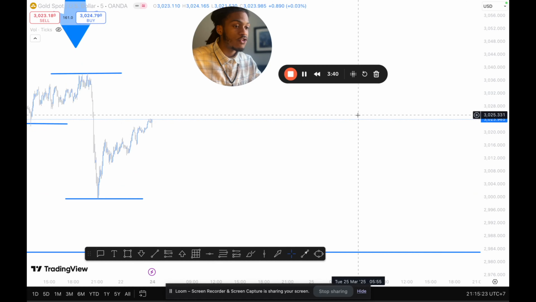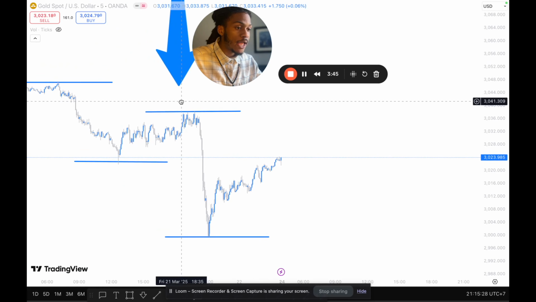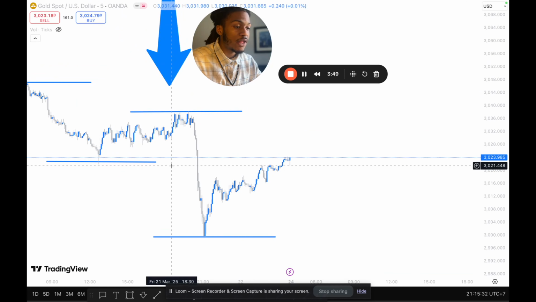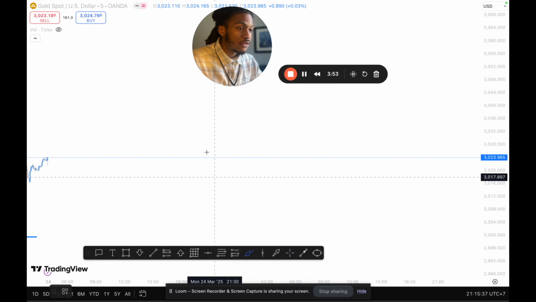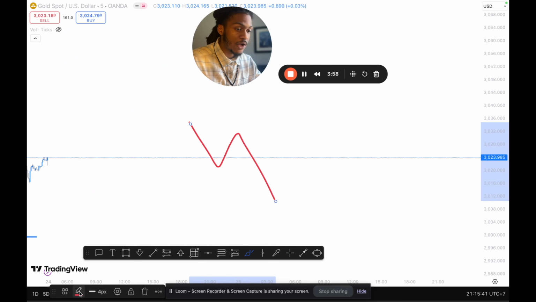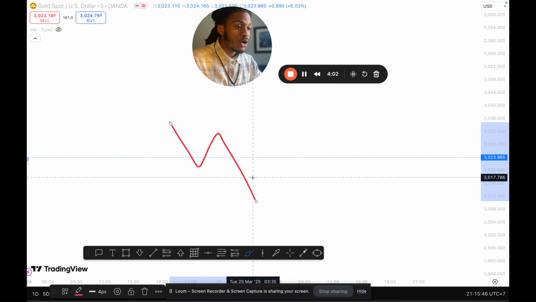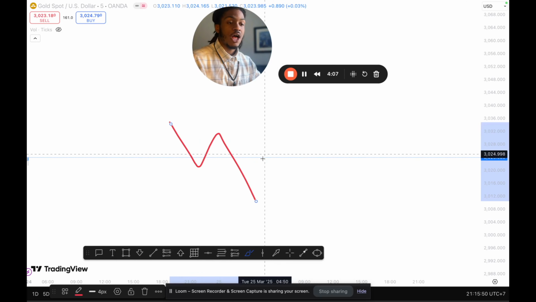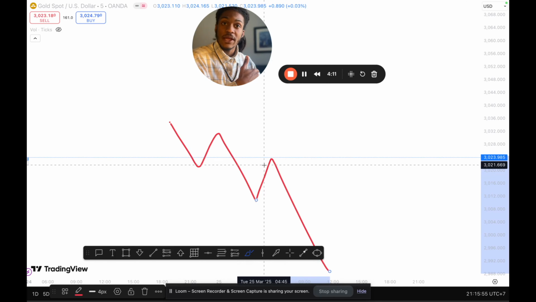Like I said, this is where you identify your fair value gaps. For me, how I identify my gaps is, when I'm selling, I always choose gaps at the middle to top part of the range, because that's usually where price pulls back. In a bearish market, prices move down, up, down. So it's expansion and then a retracement. Your job is to get in on the retracement before the second expansion, or the next expansion.